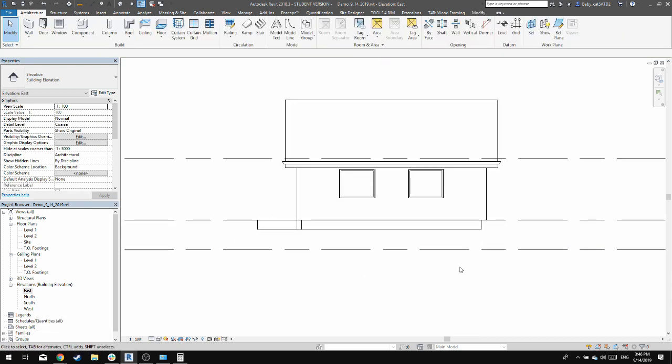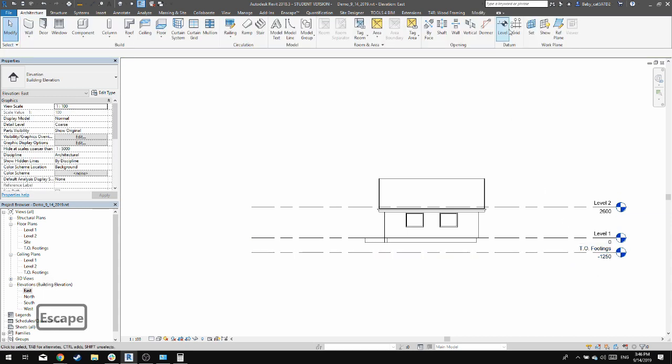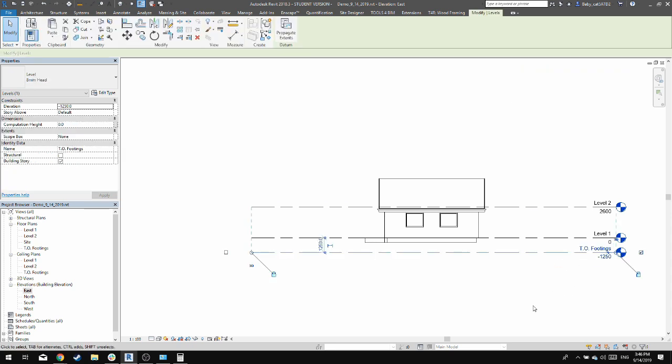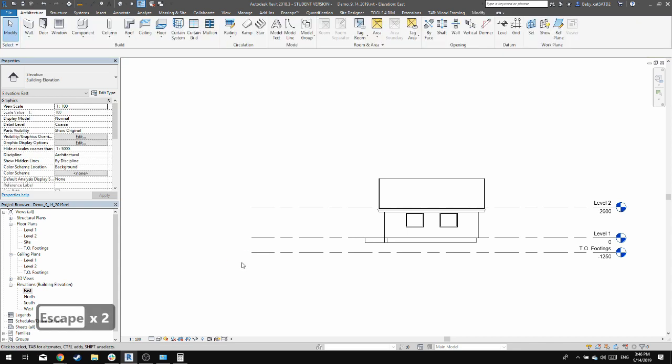Okay, so now we have a new level, and we're also gonna create another one. So we can either click on the LL button up here for level, or we can select the elevation and do CS to create similar. This is a super duper helpful tool. Saves a huge amount of time. Actually, we won't bother creating a new one.